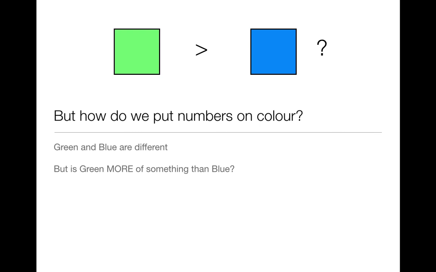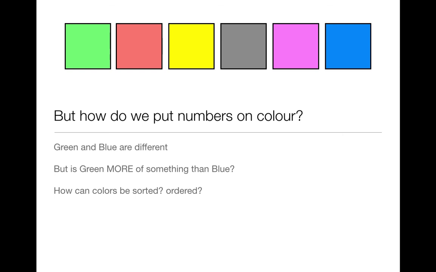So that's difficult. If I brought you to my house and said I had a whole wardrobe full of grey shirts, and I wanted you to put them in order for me, well, that's easy enough. If I gave you all my colour shirts and said, I want you to put them in order for me, how does that work? It's trickier, okay? So how do we sort colour? How do we organise colour? How do we put numbers on colour? That's what we're going to try and address now in this class and in the next.